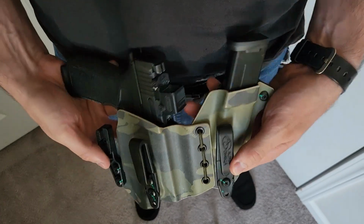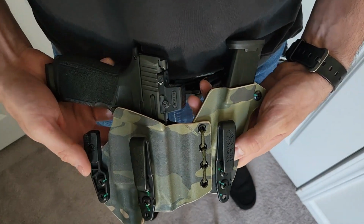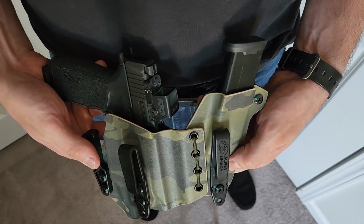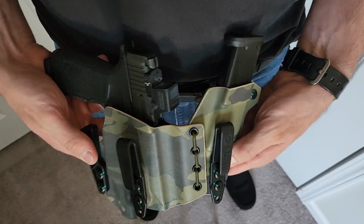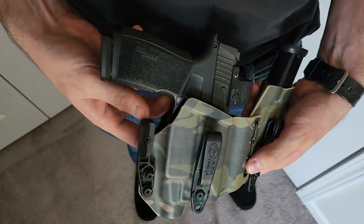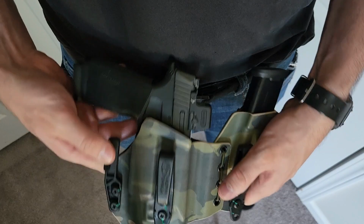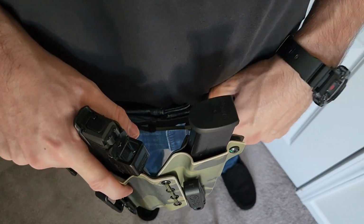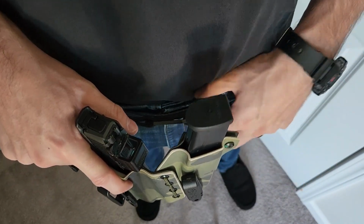Let me tell you a little bit about the holster setup now. For the SIG, we are using the Alpha Omega Kydex holster. It's a sidecar style holster as opposed to the other option that you saw with the M&P. So it's got the bendy material, the bungee there. It's got the two clips and it has a claw here to suck it into your body so you don't print that much. So this is pretty easy to put on, conversely to the other option.